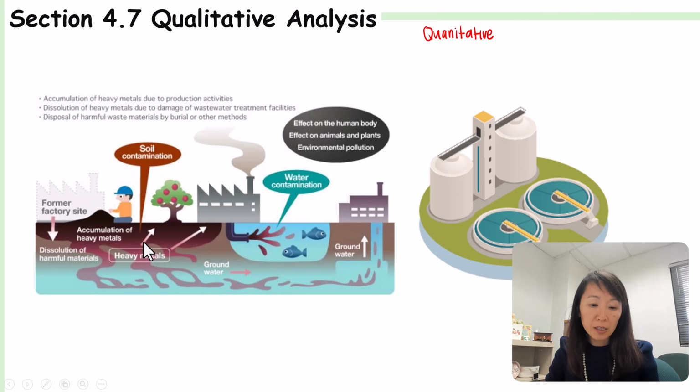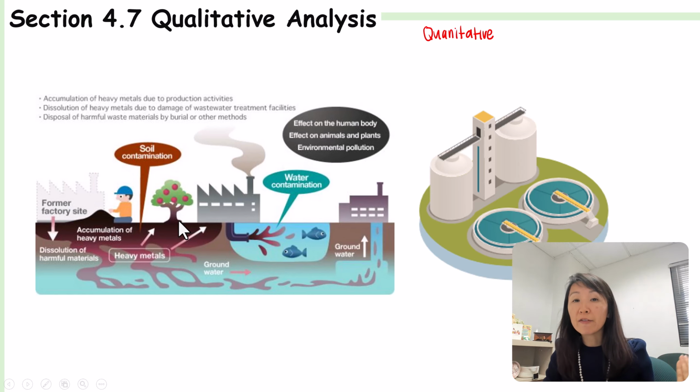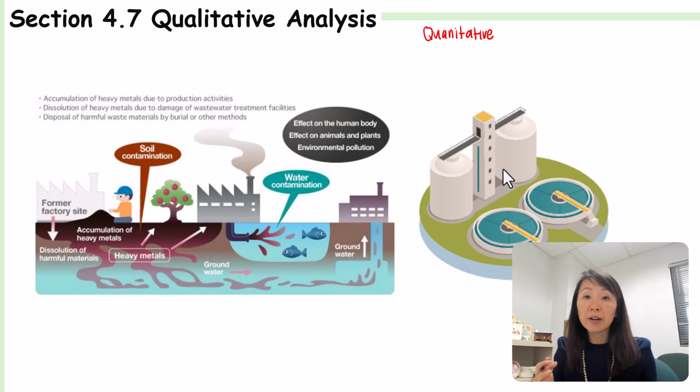In this image, you see farming going on. There's some factory, and that will accumulate a lot of heavy metals in our water, in underground water, and that contaminates the water. Well, we can't drink this very harmful water, so it goes into a wastewater treatment facility, something that looks like this, and they will try to identify what metals there are and also to get rid of them. And that's where the qualitative analysis comes from. Now, just as it's important as quantitative, meaning how much stuff is in there, it's important to also understand what is even in there to start with.